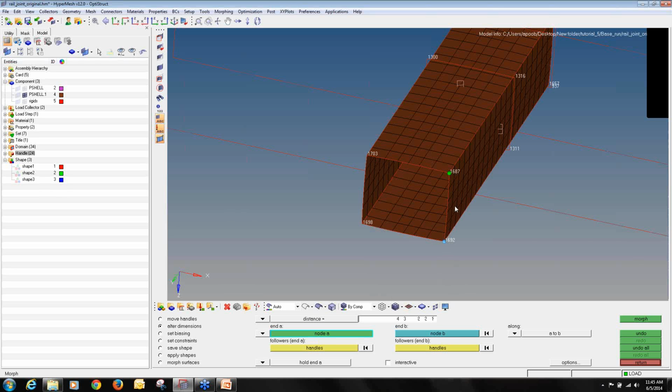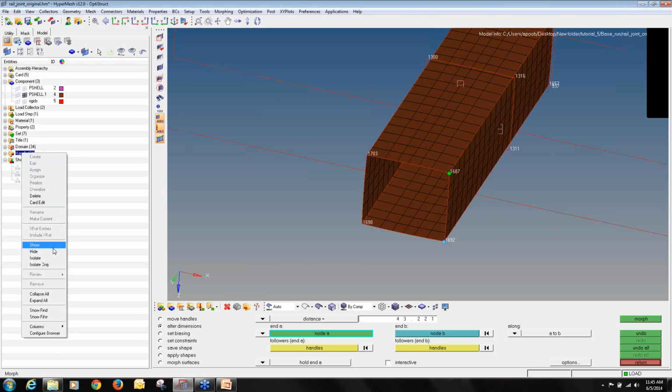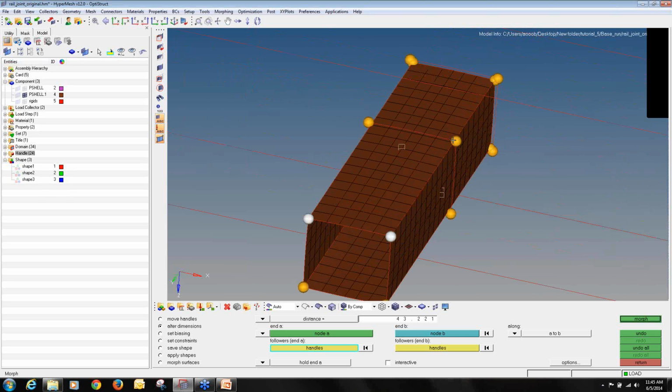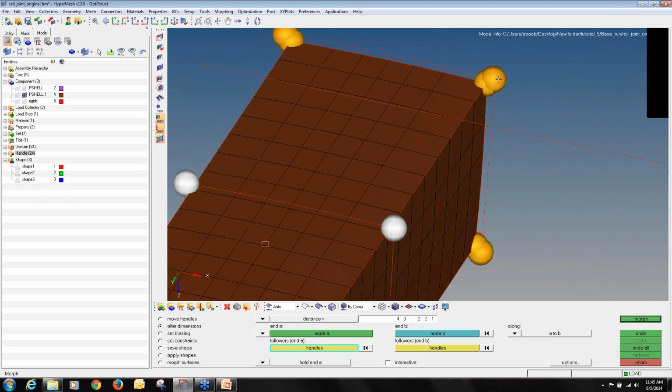Once these two nodes are selected, the distance between the nodes, you can see it has been automatically calculated. Now click on show handles and click on these 8 handles. Select these.